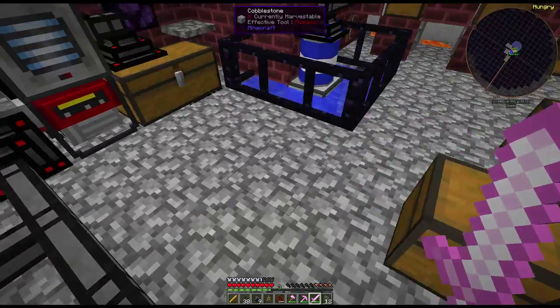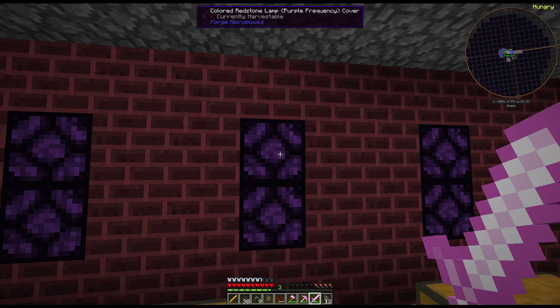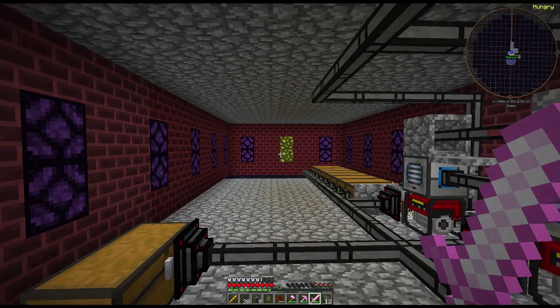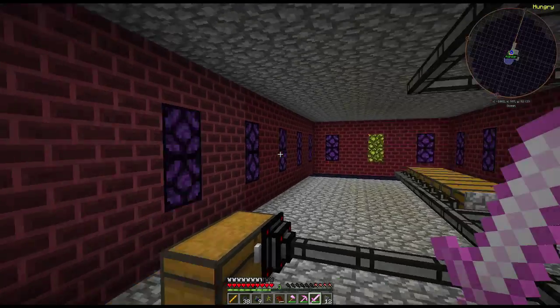Oh, we made this area too. We made it nice and big. We have these colored redstone lamps. Not only do they provide light, but they look like it's cool and dark and ominous outside, except for that one down there. We didn't have enough of those. So, yeah. That was Reingar's doing.